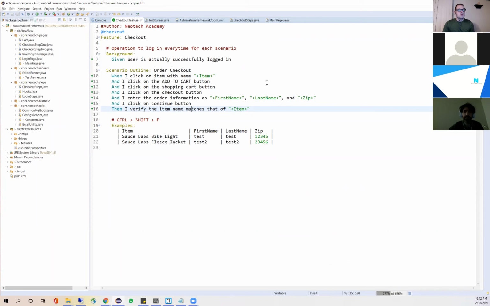Now, the difference between these two methods is that in here, the scenarios are actually controlled by our feature file. The feature file has control, which means that it executes the first data, and then it executes the second data, and so on, if it has any more.